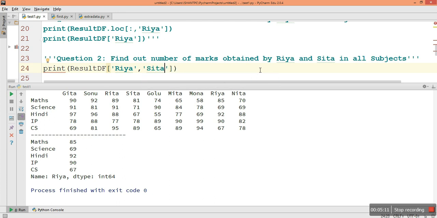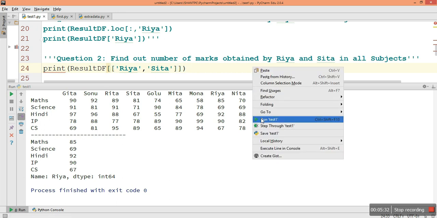But there is a small change here. When you are accessing a single column, a single square bracket is required, but when you are accessing multiple people, say Ria, Sita, Mona, etc., you are required to use double brackets. Clear?